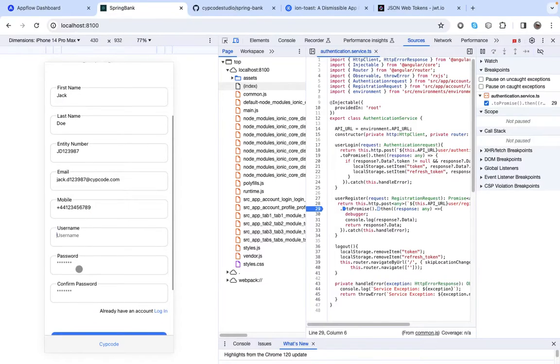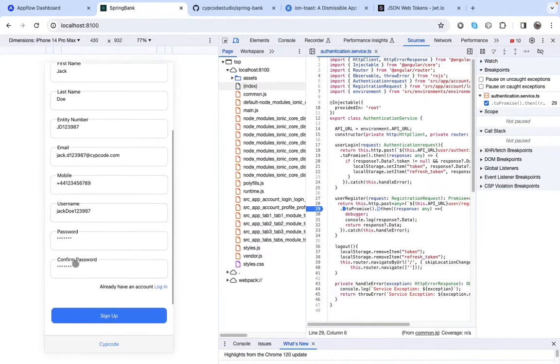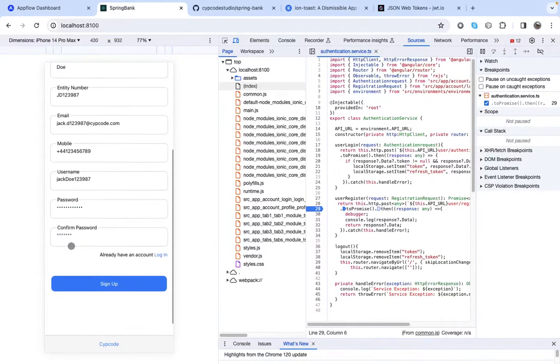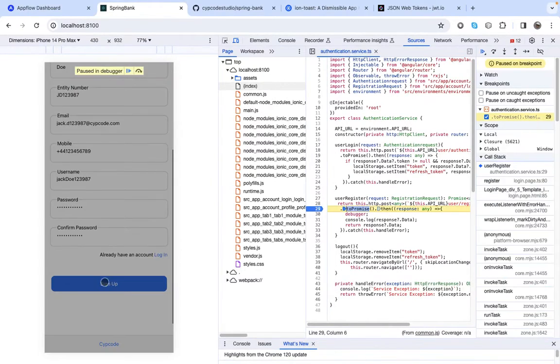Right, and then let's do the number JD12397, username, and this username, let's just say JWT12397, then QWERTY 12397, QWERTY 12397. Right, so let's say sign up.